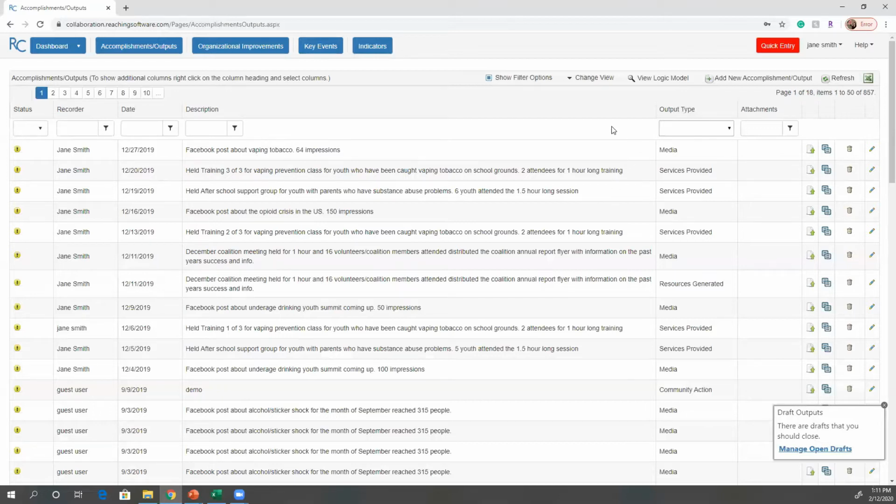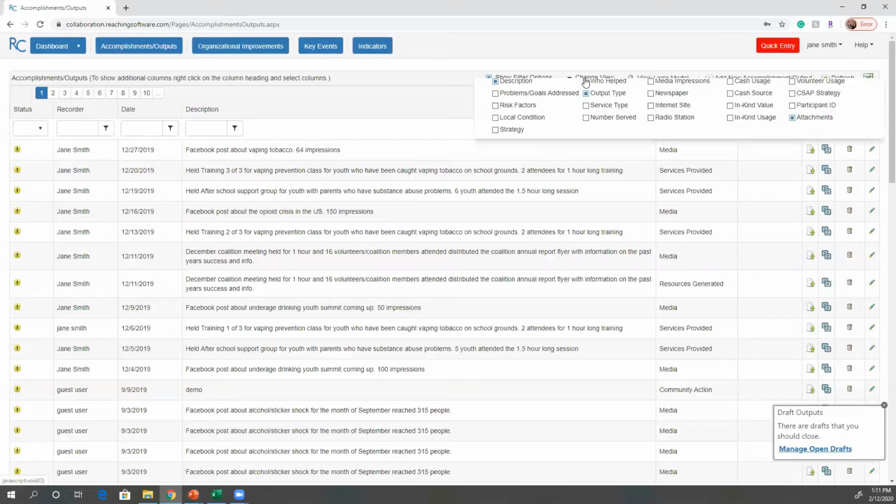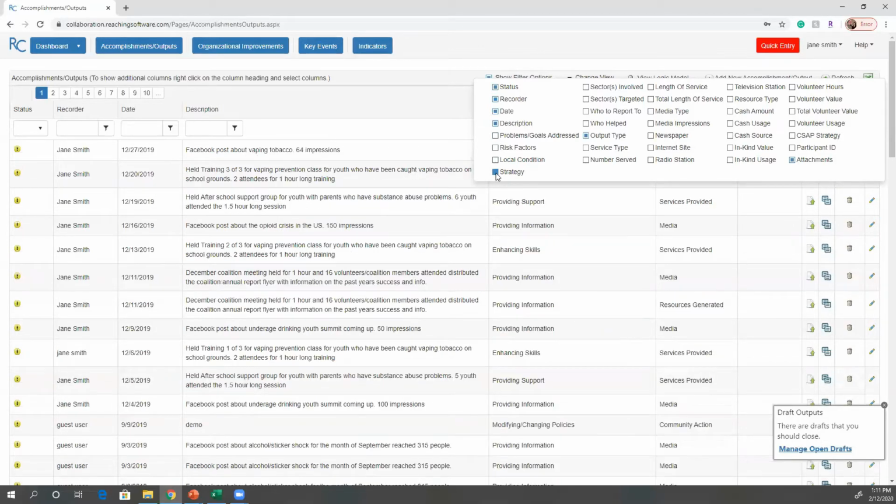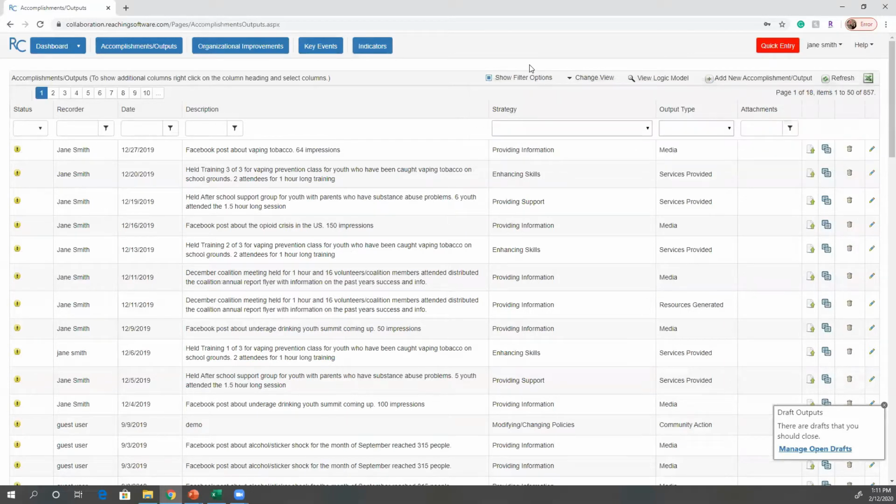The next aspect I wanted to show you is our change view. In Reach, we allow you to filter by any and every piece of information you put into the system, because what good is it if you can't filter by it, right? If it was a specific problem goal that you needed to filter by, you can select that one. The big one, like I said, for a lot of people who have multiple different funding streams, can be the strategy, since most, if not all, funding streams usually have some sort of strategy breakdown that they want you to report to them by.